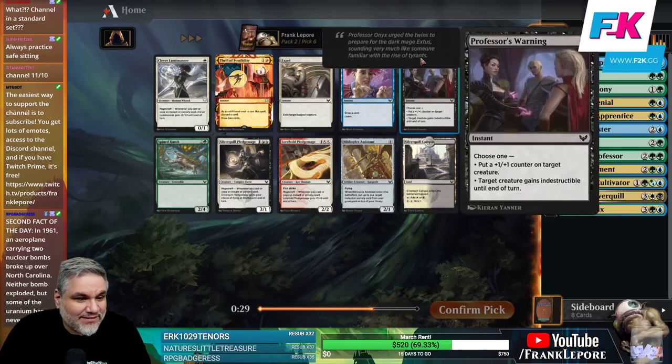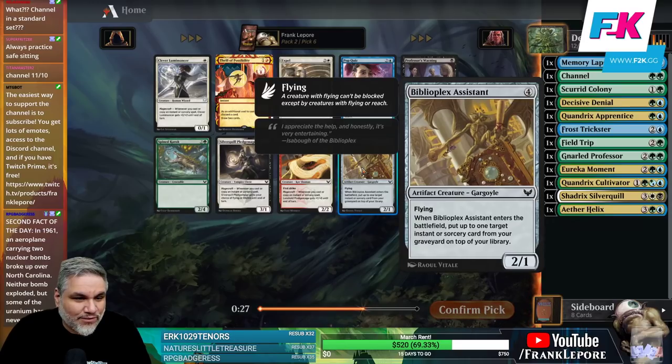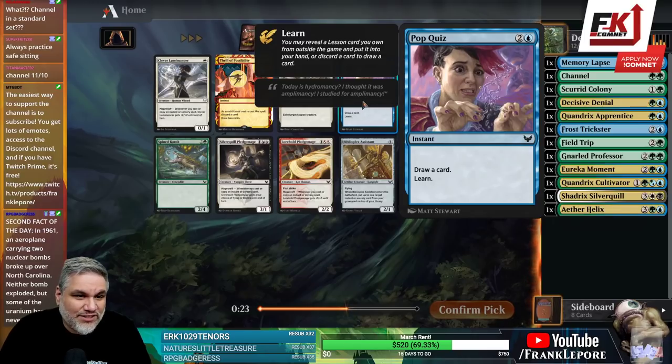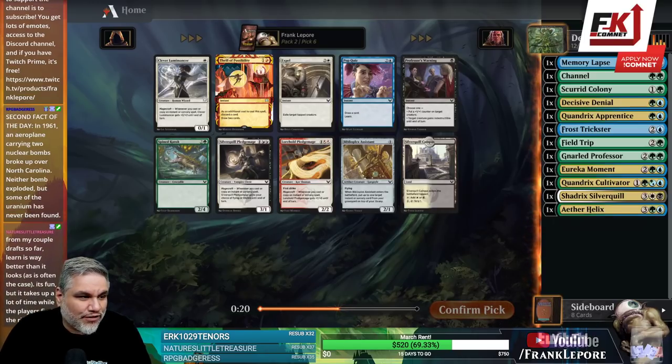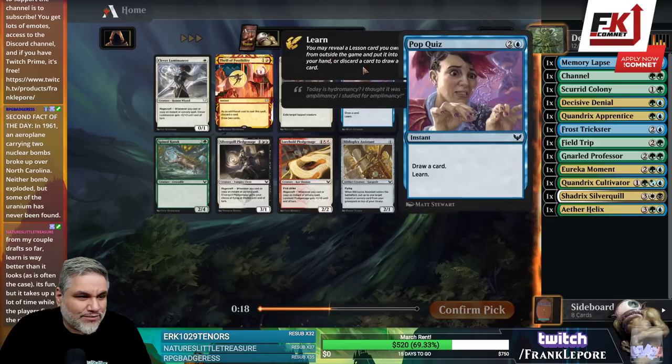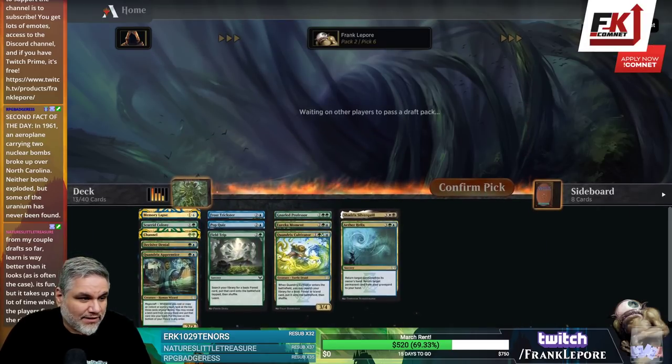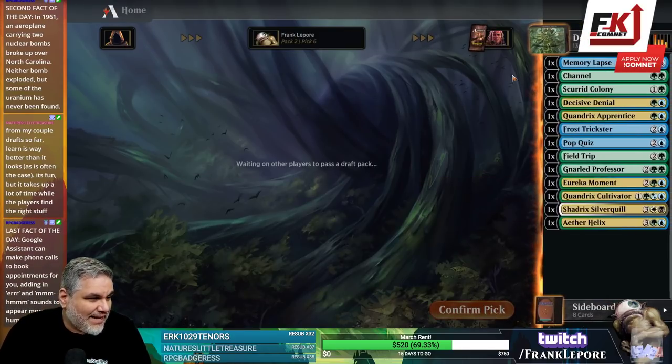Really, really appreciate it. 2/1 for 4. Put up to one target instant or sorcery. Okay, this pack's pretty bad for us. Pop Quiz, it's literally just draw 2 for 3. It also does have good synergies. Yeah, I'll take Pop Quiz. Our curve is actually pretty interesting here.